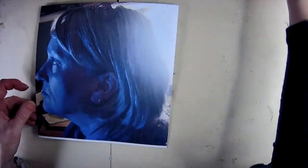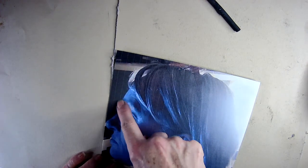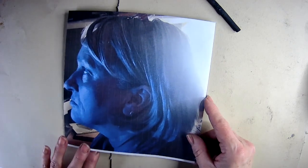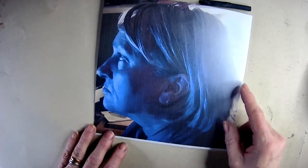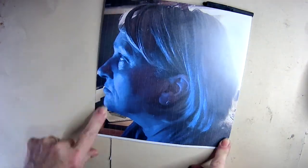But what I can do now is draw this out, and I can look at the negative shapes, so this shape here, to make sure that I have the shape of my head correct. Have a look at the profile. If you don't want to do yourself, you could try and find a picture off the web or in a magazine or something like that.